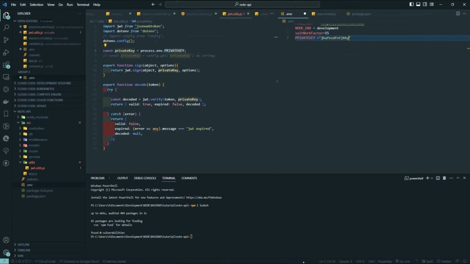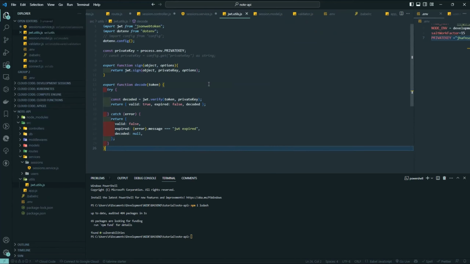So let's define our private key in our environment variables. I'm just going to give it any combination of string. So we also need another function called decode to help us decode the token coming from the front end once the user is logged in.